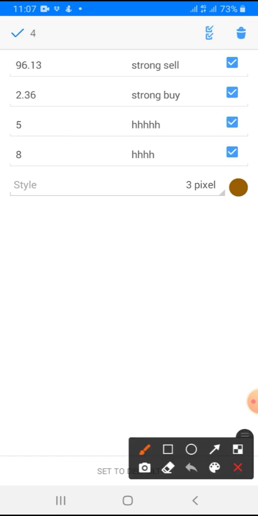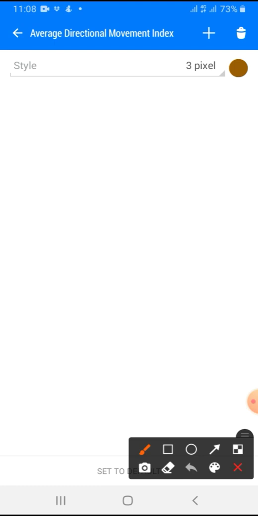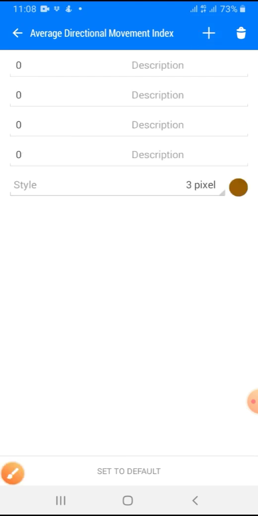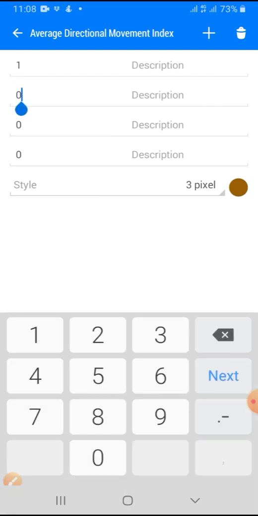Then you click on the trash icon again, and everything will be deleted. You can now add your own levels by clicking on this plus icon again. You can see that now.